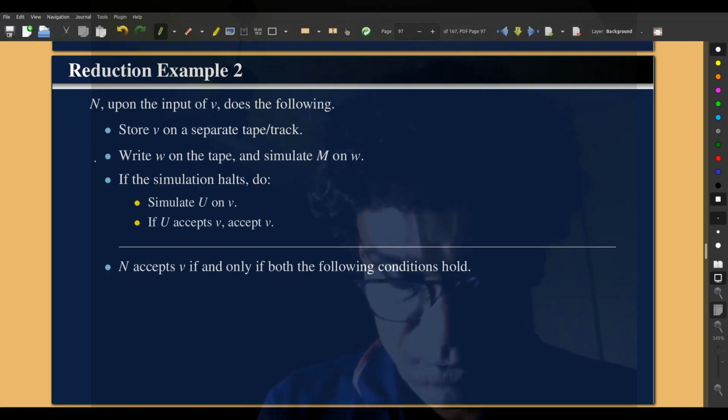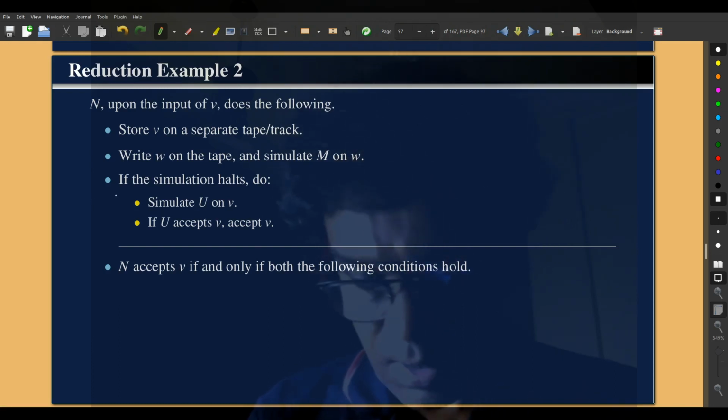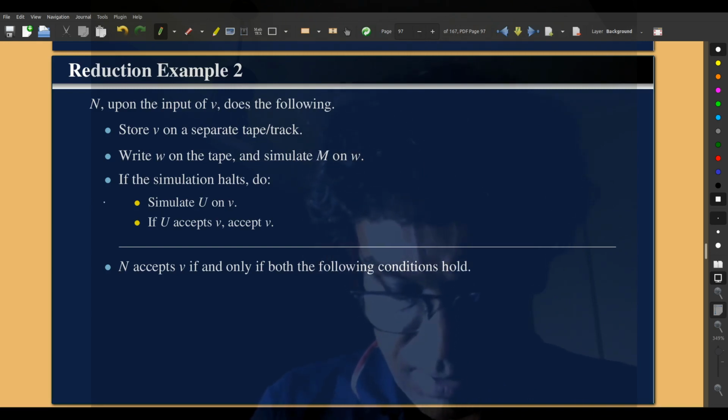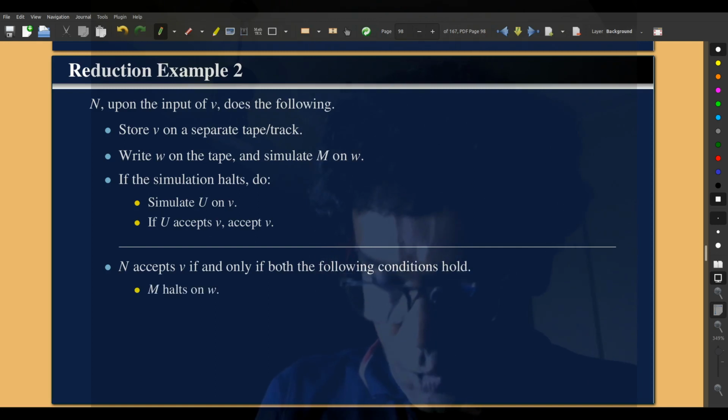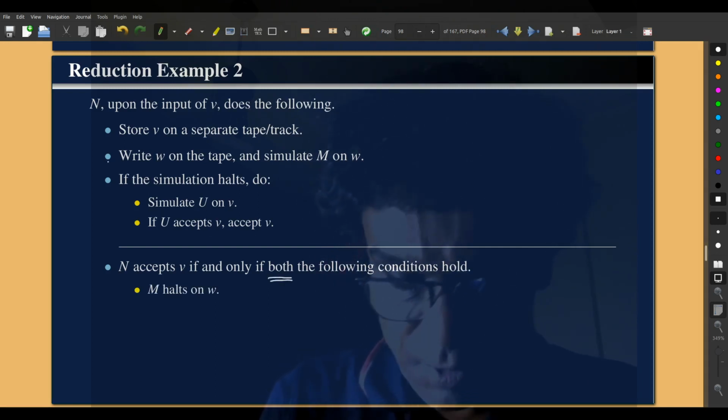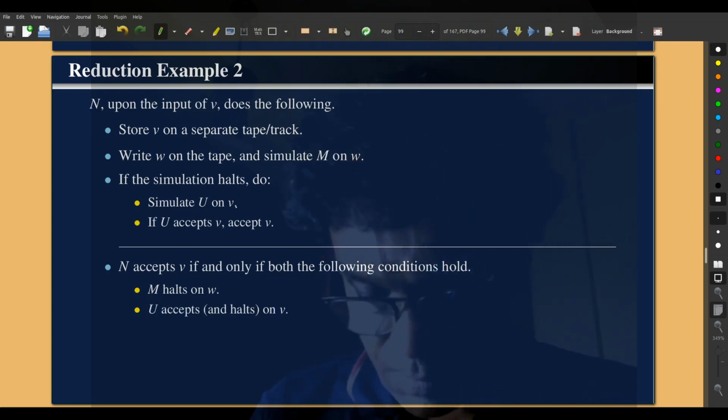This simulation gets over and U accepts V. If both the following conditions hold, both, this is important. It's not just one. This simulation halts and the halting configuration is an accepting configuration. So U accepts and halts on V.